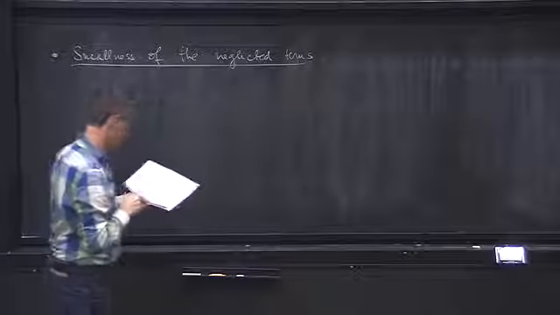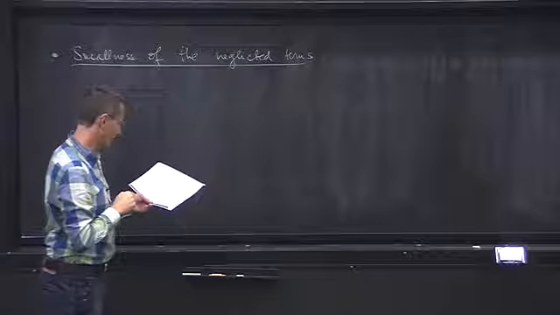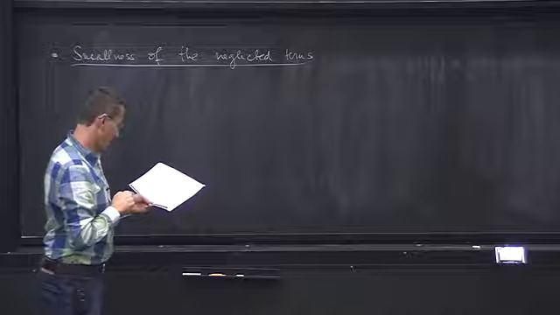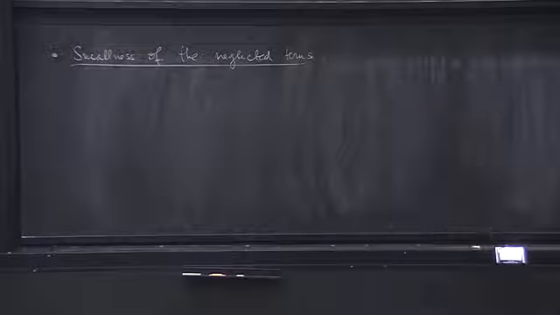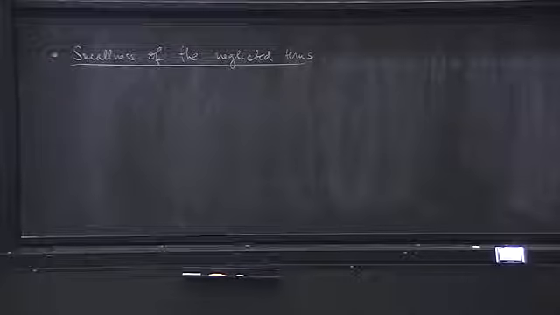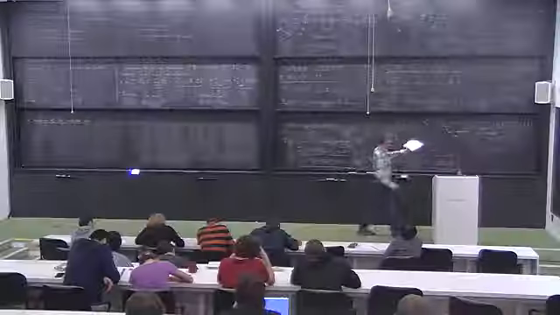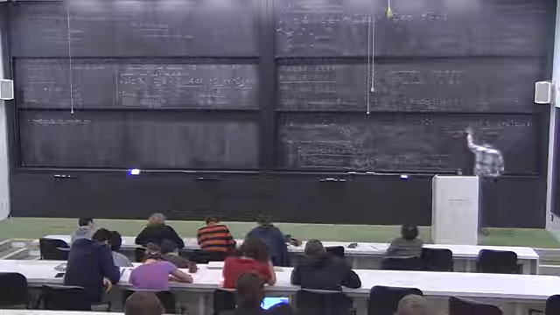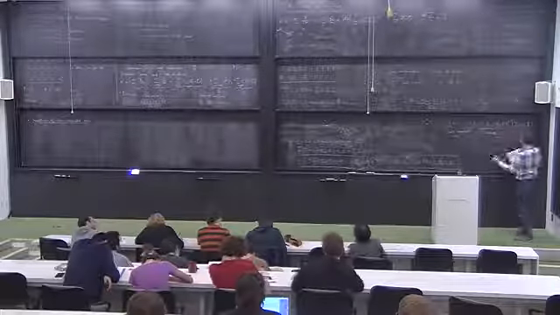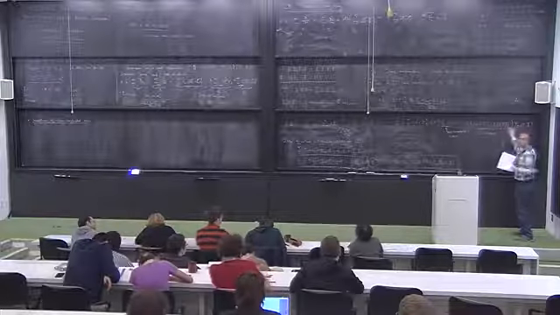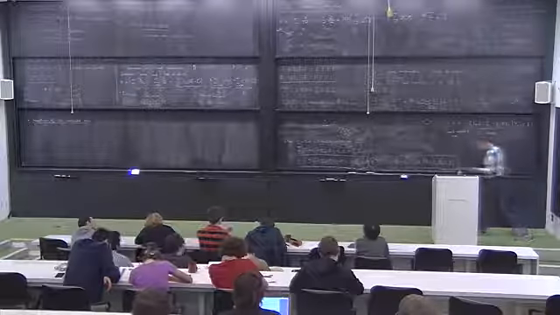Let me discuss the smallest of the neglected terms. And for this, I have to adopt some sort of approximate form of these various wave functions. Because what I want to do is estimate these gradients here, right? And in order to estimate them, I need to know, roughly speaking, how these wave functions behave.